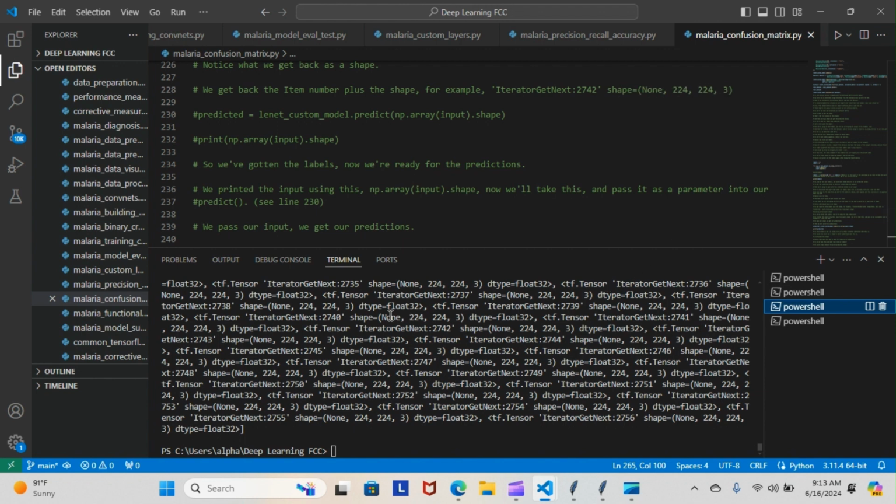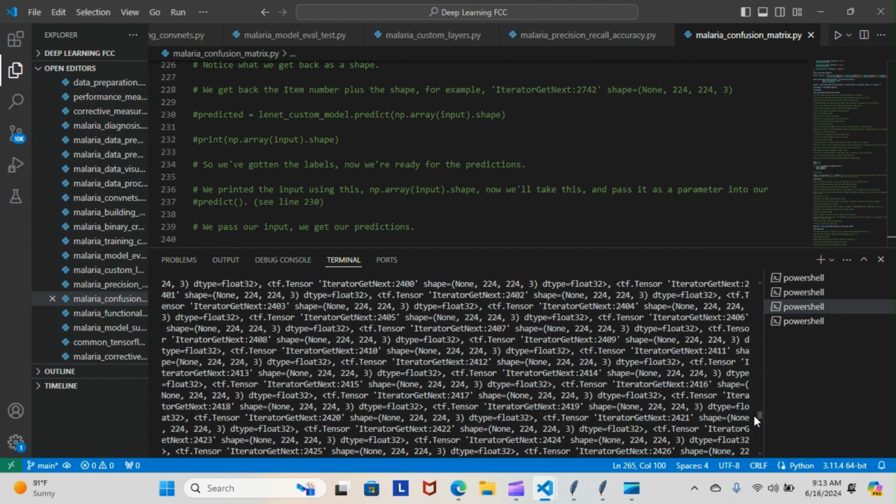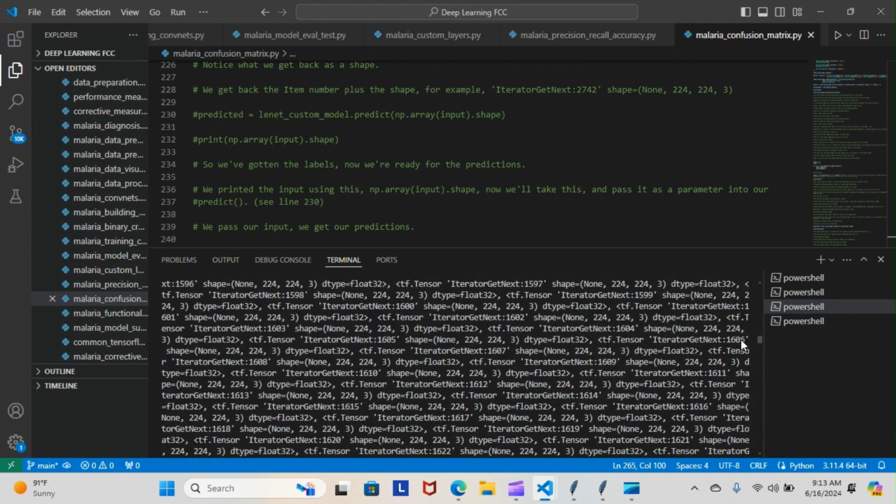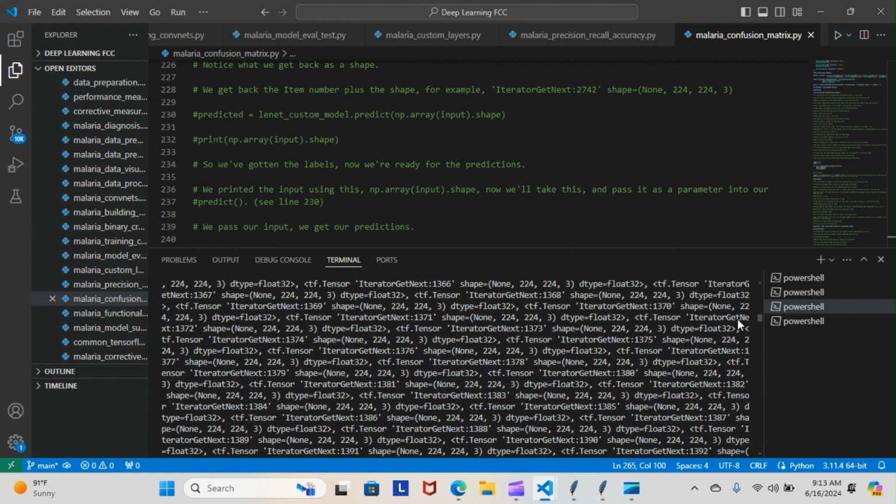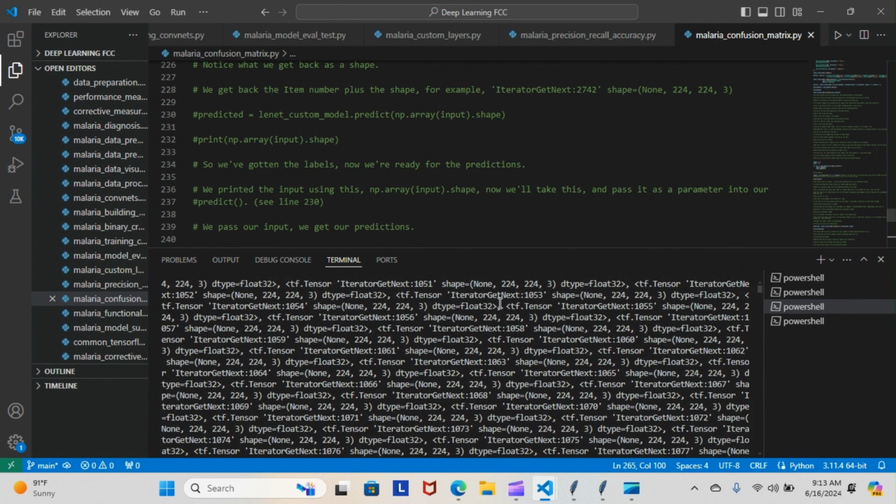Remember we have 2,757 items. So it gave us back every one of them. That's why the file is so big, and it's not going to bring back all of them at once. So it cut it off again for some reason, I guess because it's so big, like I said, over 2,000. So it gave back every item and the shape of every item. You see here we're starting from 1,051, even though it's supposed to start from 0. It can't fit inside the terminal. So it's the item number and the shape, and that's what we have here.